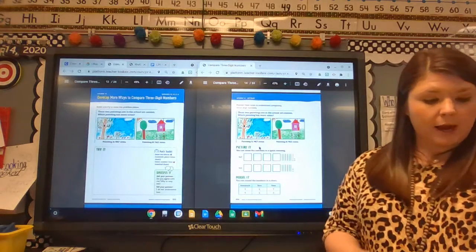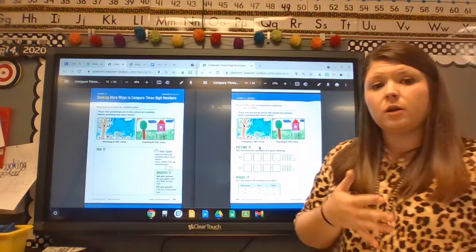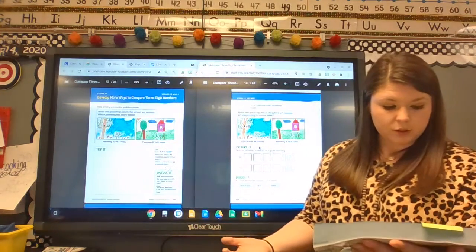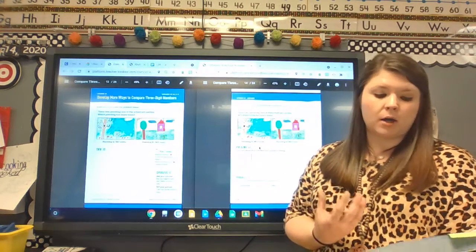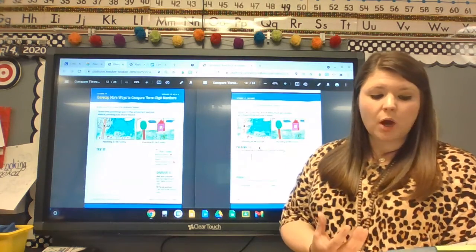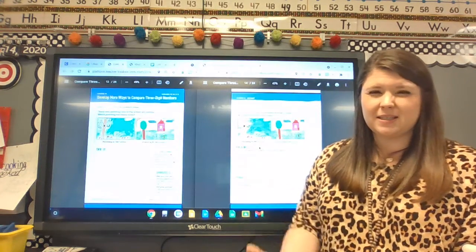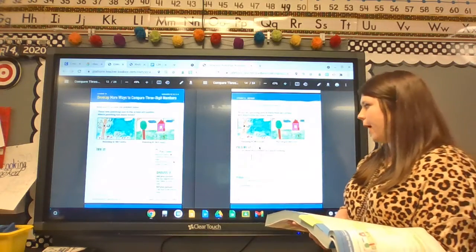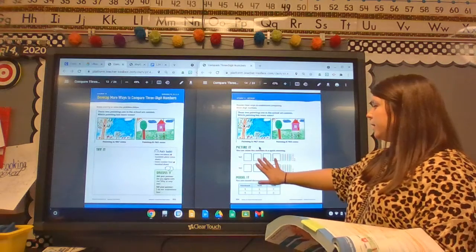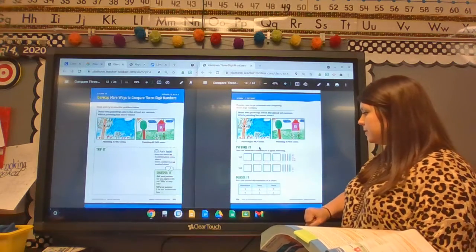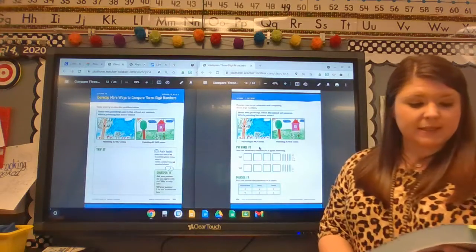So I want you to look here at the picture it and the model it and the way that you chose to explain how you knew which number was greater. Where does each model show 400s and 6 tens? Where does each model show that? Well, the drawing shows it here, 400s and 6 tens. And the model shows it in the hundreds place and the tens place, doesn't it?